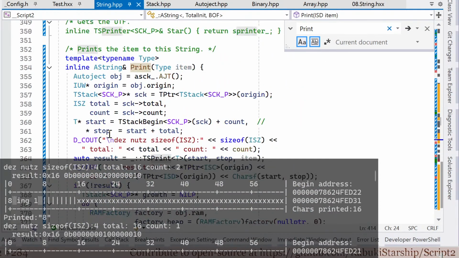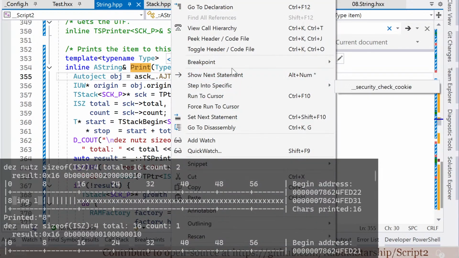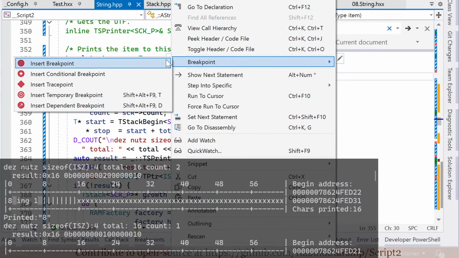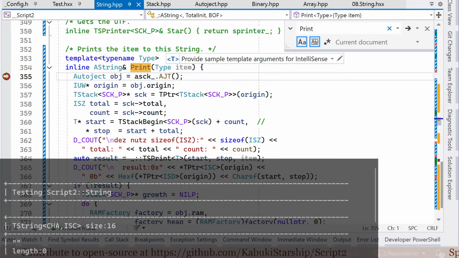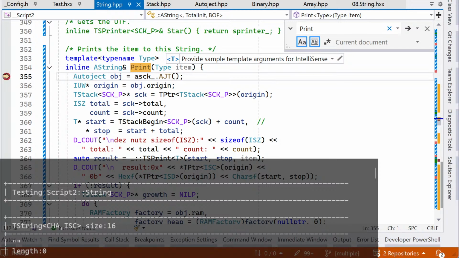Here. Should be right here, right? Yellow.